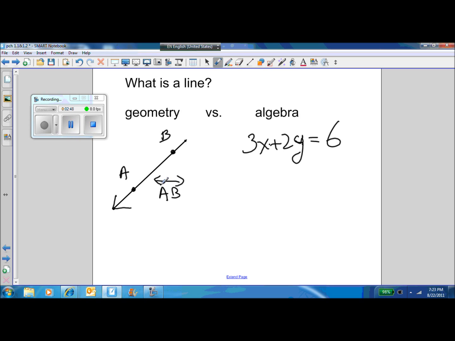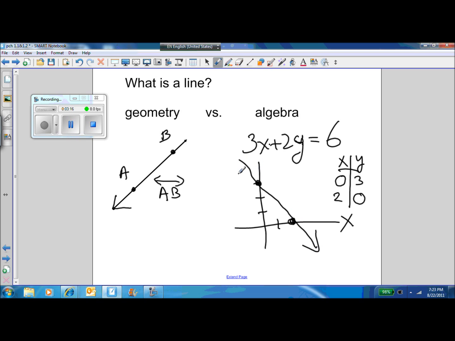And oddly enough, though, to graph it, we always talk about you having 2 points. So, easiest way in this case is to just do an xy chart. Find the intercepts. Put 0 in for x, and that leaves you 3 for y. Put 0 in for y, and you put your hands over this one. Think of that as gone here. 3x equals 6, so x equals 2. So 0, 3, and 2, 0. And you've got your line.